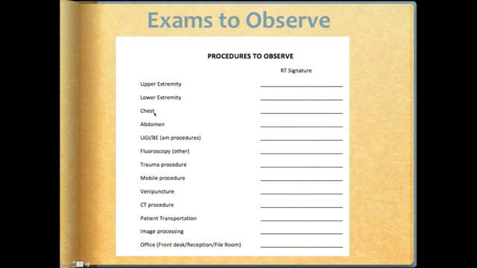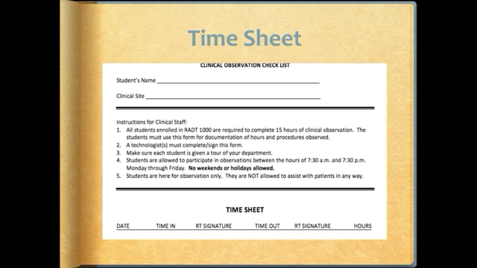If you see a chest x-ray and then 2 minutes later somebody says they're doing a chest x-ray over here, you still need to go and observe it. Don't tell them that you've already seen it. You need to make sure that you see as much as you possibly can. You're going to probably see 50 chest x-rays while you're there, but make sure that you watch as many as possible and never ever say, I don't need it, I've already seen it.